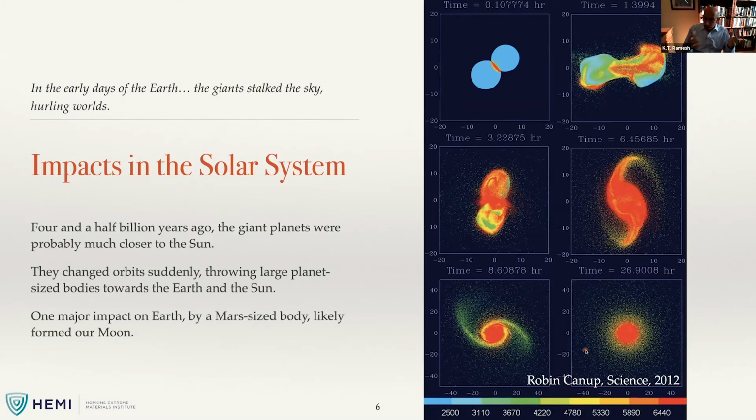When you look at the moon, you're seeing something that's a consequence of a major impact. It turns out that impacts actually dominate what happens inside any solar system. So impacts really shape the solar system as it is today. Many of these bodies were thrown in towards the sun when the giant planets migrated, but some of them were left behind. The ones that are close to us, we tend to call the asteroids.